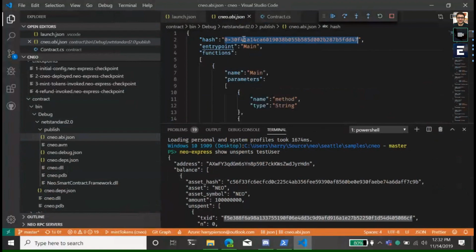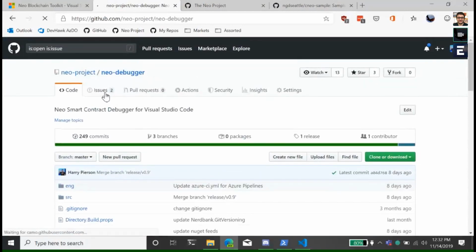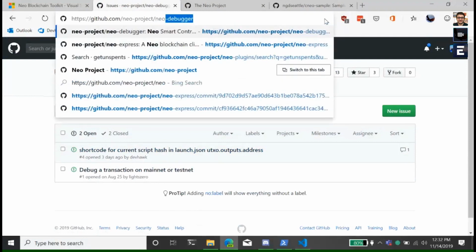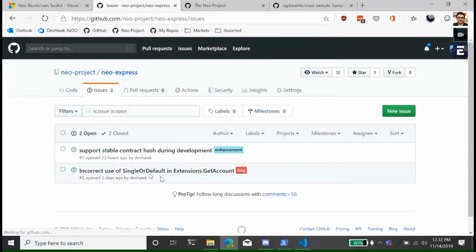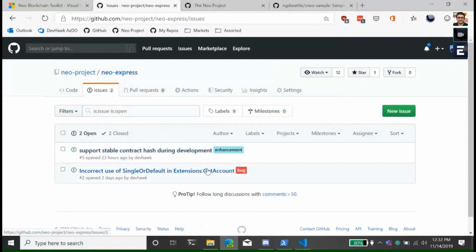One of the things that I'm looking at, in fact, if you go back to that list of issues in NeoDebug, you'll notice that there is one already there that I filed. No, this is NeoExpress, excuse me, not NeoDebug. Support stable contract hash during development. I want to have some ability to have a stable contract while I'm in development. This bug is closed, but we'll worry about that later.